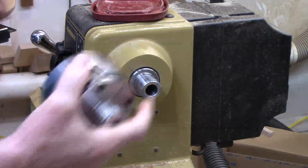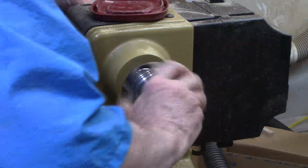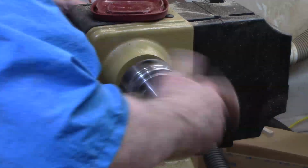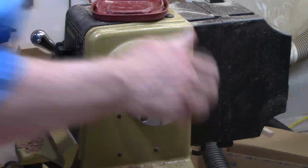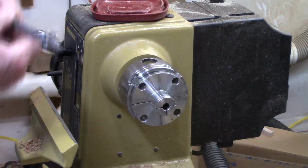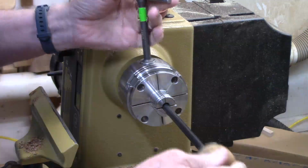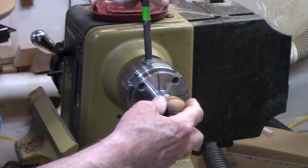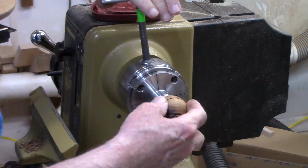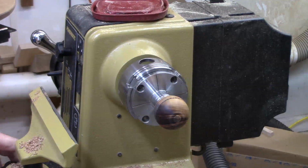So here's what we're going to do. We're going to put on this chuck with these pin jaws. And they will just clamp down on this 1/2 inch bar going through the headstock like that. There we go. That's a beautiful thing.